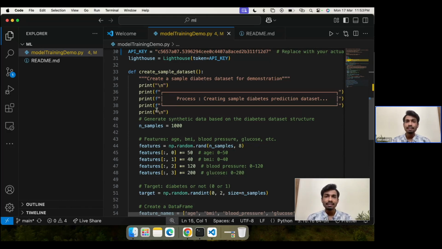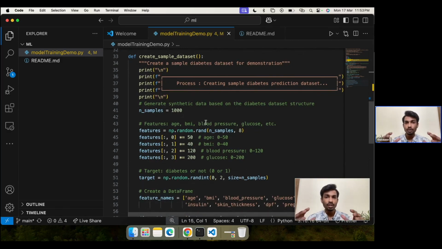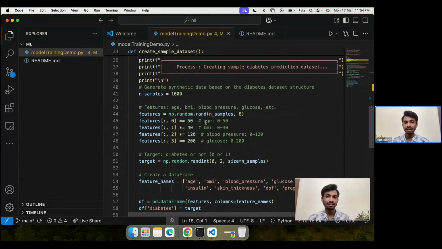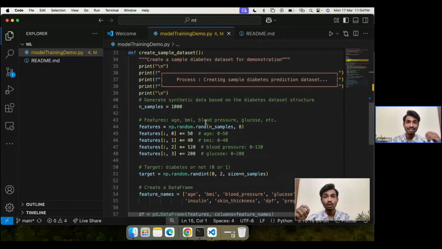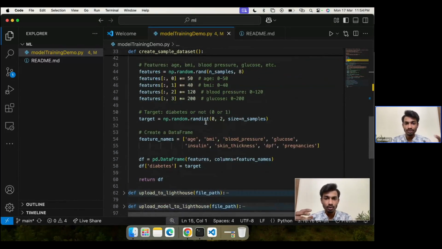Or else there are several data sets that are already hosted on Filecoin. You can leverage that. Or else, like in this example, we are going to create a random data set. So we have a code for that. Since we are going to play around with patients' data, we have collected around thousands of patients who are affected with diabetes. So we have gathered their data and we are actually generating the data at runtime. That's all dummy data for you, but you can always play around with real data and build an authentic ML model. So that's the first part.